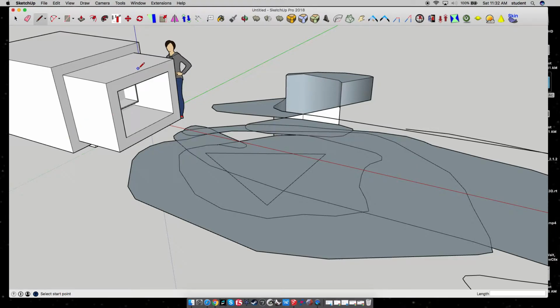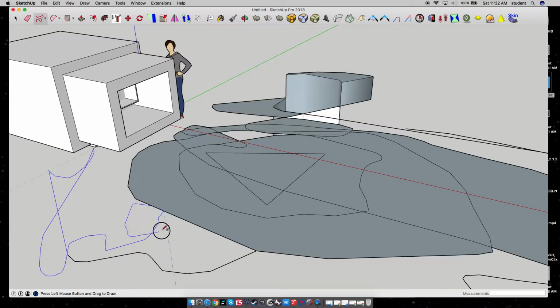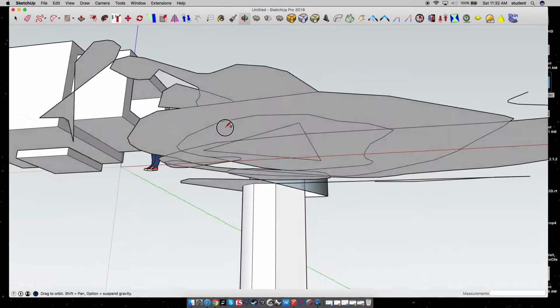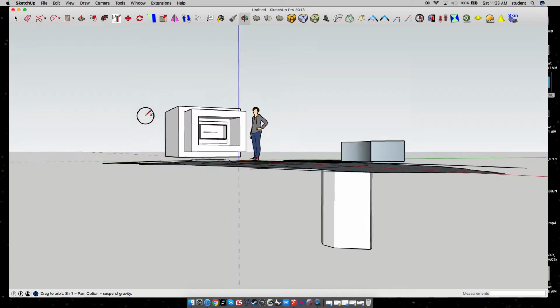As you're drawing, you can draw anywhere, but if you want to draw off of something that already exists, it always gives you the endpoint of an object or line as little green dots, or the midpoint as a little blue dot. If you want to connect to the edge, it gives you a little red square. So if I go to my freehand again and want to connect that, I draw on the blue, and drop, end. Okay. Basics, what else?